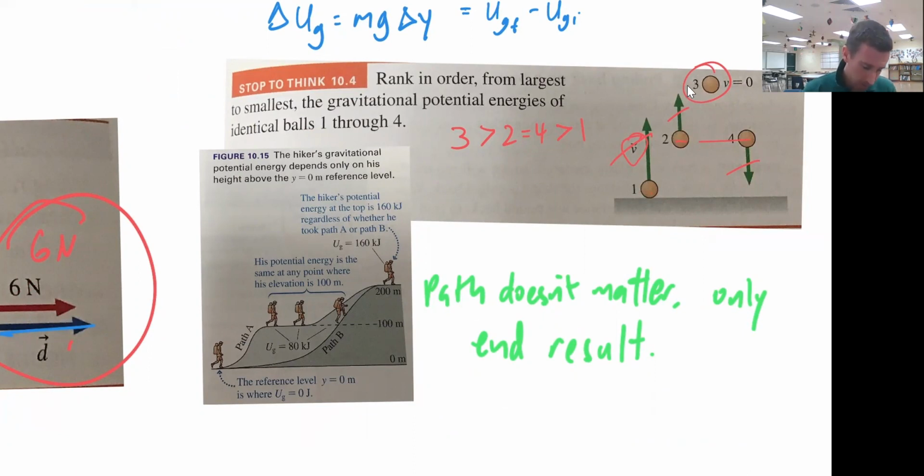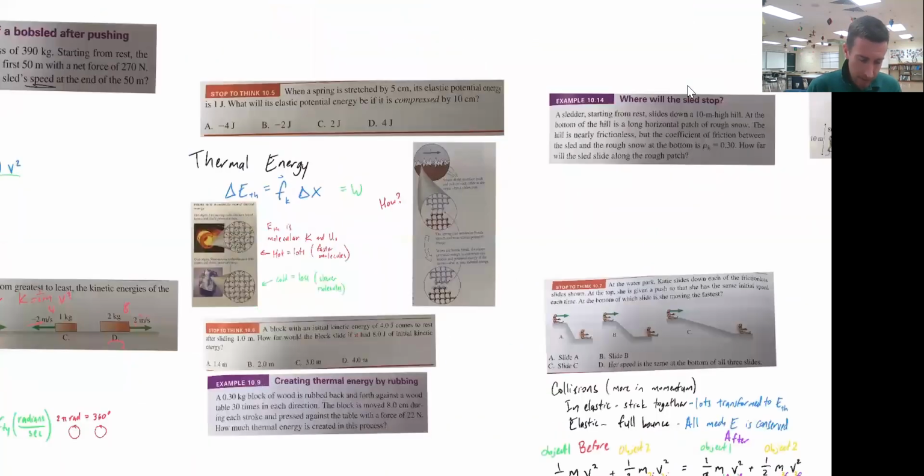So we got a couple examples for these hikers. This hiker goes up a steep route and then a flat route and then a gentle route to end up at the top. The second hiker goes on a gradually increasing route, steep, and then ends up at the top. They both started down at the bottom. They both ended up at 200 meters. So they both have the same change of gravitational potential energy, assuming no friction, right? As long as you start at the beginning, end at the end, the change of gravitational potential energy is the same.